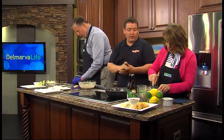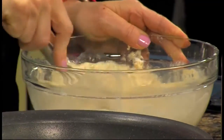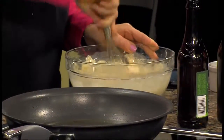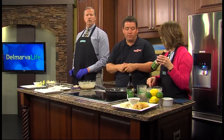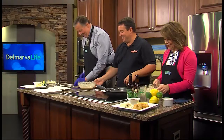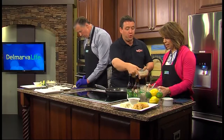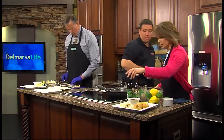That's a whole bottle. Does it matter what kind of beer? I chose the Dogfish Head 60 Minute IPA — it goes well with this fish, and we serve the 60 Minute IPA at the Shrimp Boat. You put one bottle in. So you let it sit for a little bit — we made this one earlier. You just want it to be room temperature. You could use it right now, but it's a little better at room temperature.